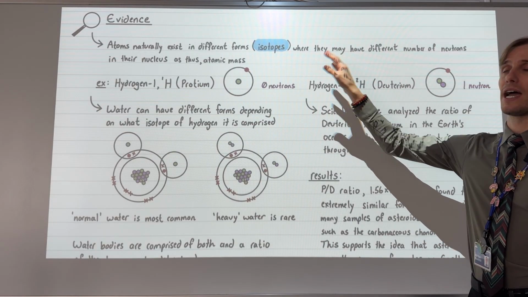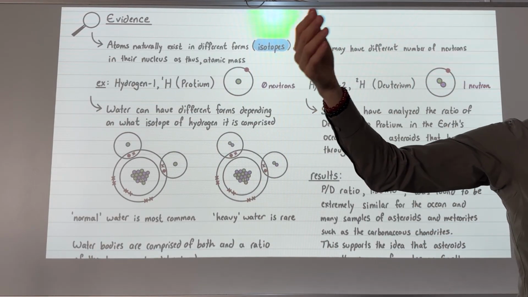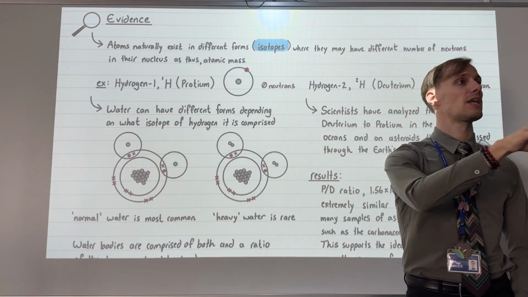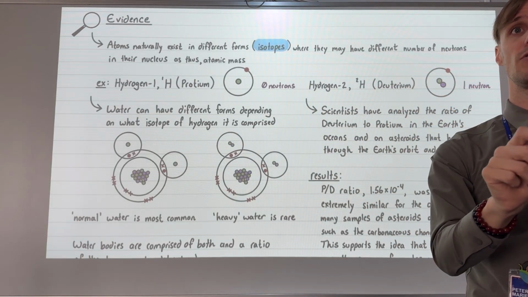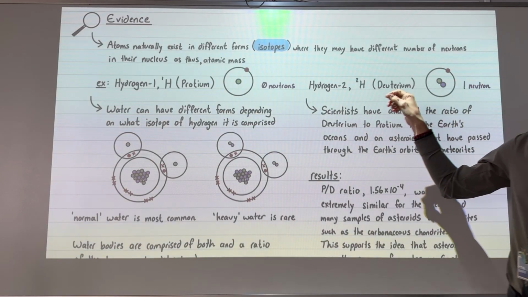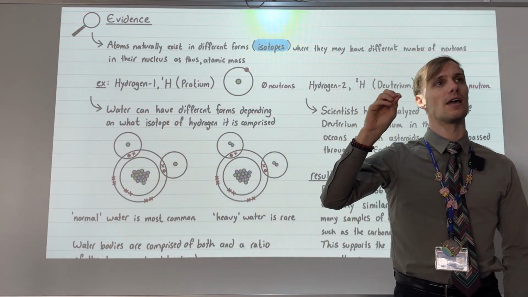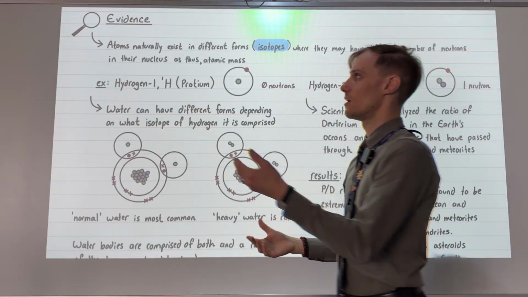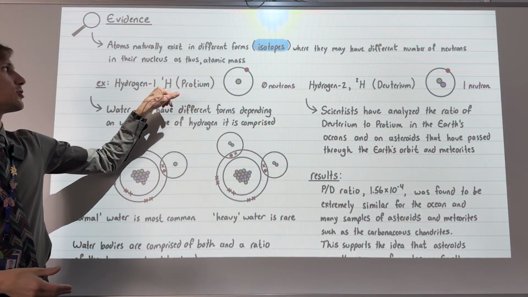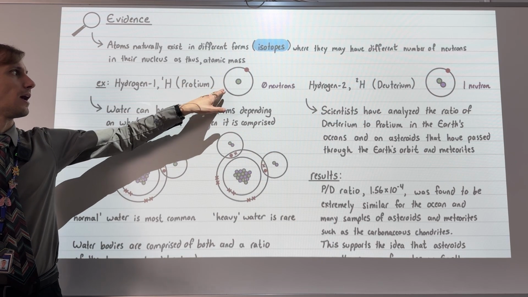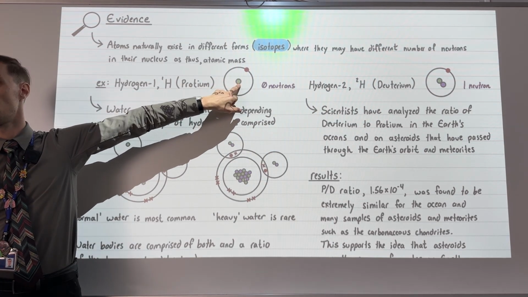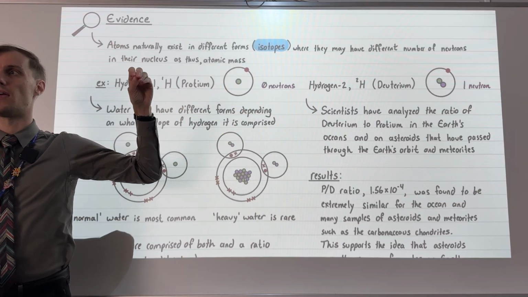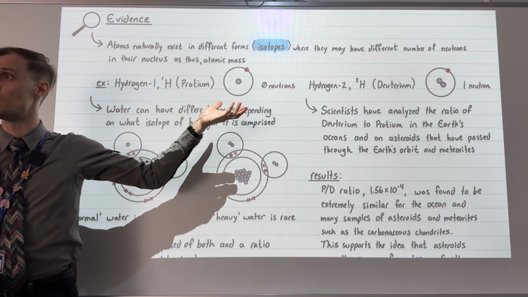And we'll be using isotopes a lot throughout this course. It's a way that biologists can actually track the origin of certain chemicals, even at a really small level. And in this case, we're going to be looking at the isotopes of hydrogen. The most common form of hydrogen is called hydrogen 1 or protium, and that has a single proton, no neutrons, and 1 electron. So it would have a relative atomic mass of 1.